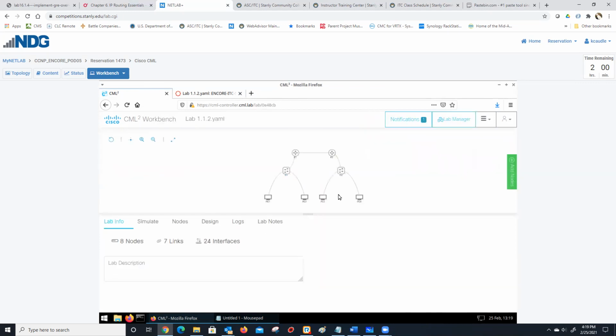We'll let it boot, and then you should be able to make your changes and export the lab when you're done. I know, I did all those things. Basically, I configured all the devices, I checked the running configuration, and I backed up the running configuration as the startup at the end. I still couldn't see any changes in the YAML file. So I said, okay, let's make a video of my running configuration and startup configuration.